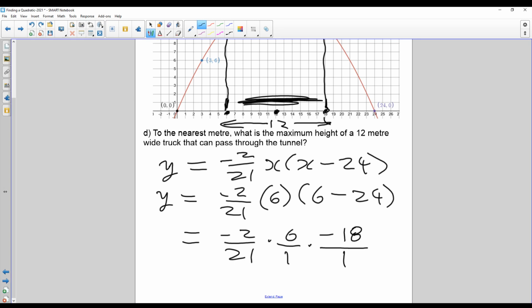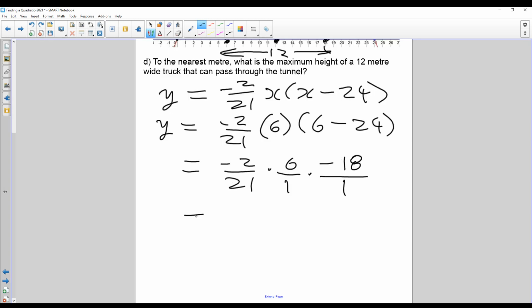Minus 2 over 21. I can't do this in my head, not even if I tried. Or maybe I could actually. Maybe I could reduce it down and get something not too bad. No, I'm not going to try. You give me an answer on your calculators. Anybody have an answer for me yet?